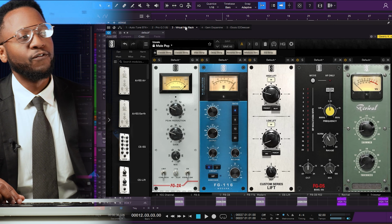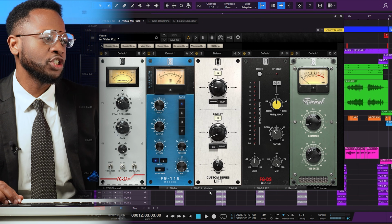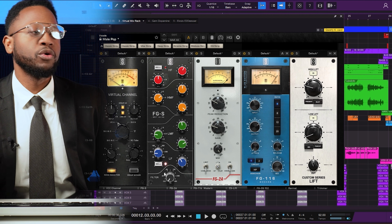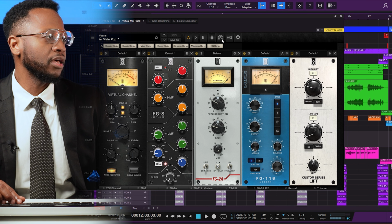And then I used the Virtual Mix Rack right here. I used their preset, the male pop preset, and I just tweaked it a little bit because I'm already filtering with the FabFilter, so their filter, I took that out and I kept everything else the same.